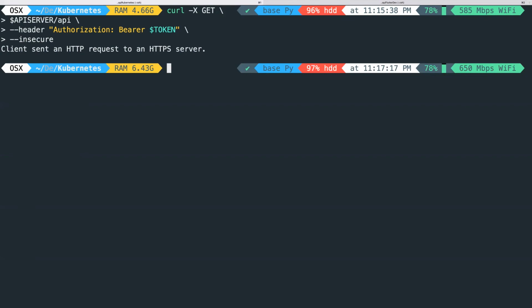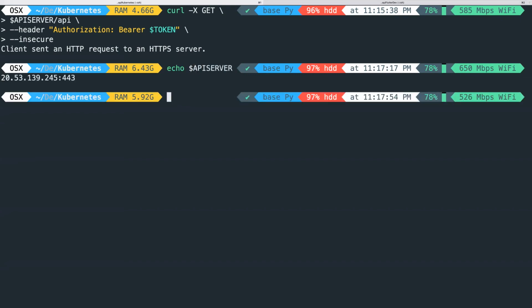Okay, client sent an HTTP request to an HTTPS. Okay, so I know what is going on. So I'm going to change that. So let me see, echo API server. So what I can do here is, let me see if this is going to work.